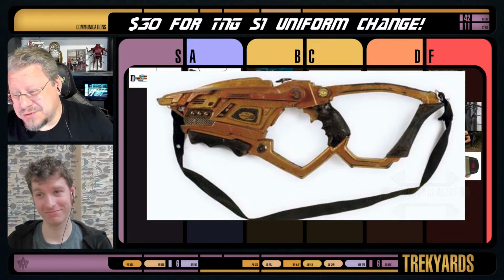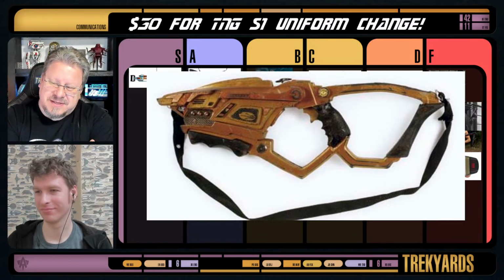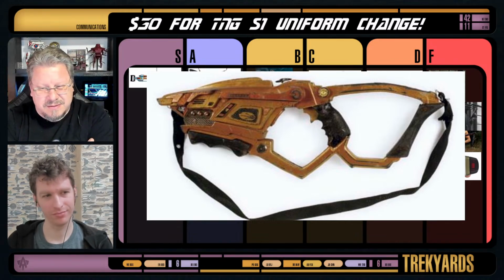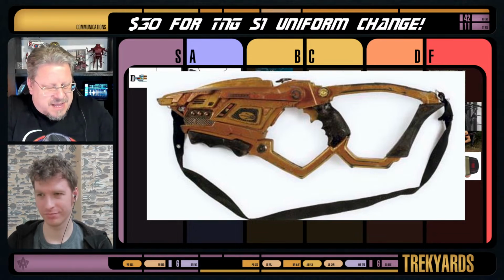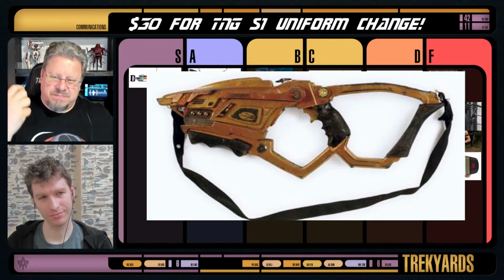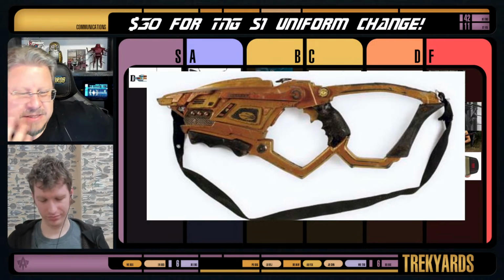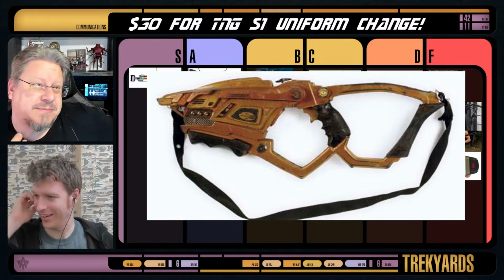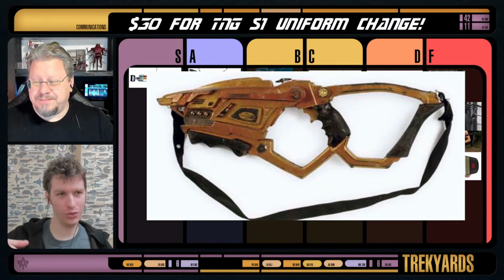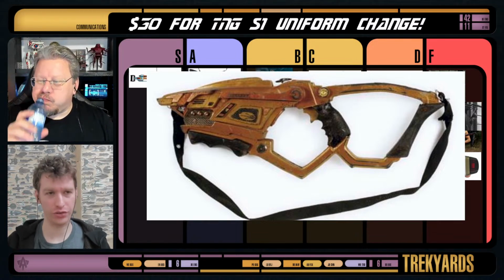I'm not the biggest Bajoran fan. It just feels like a larger handgun type deal because of the way the handle is. I can't imagine this being rifle sized, that big. It's just a really big, bulky gun. I don't know. It's got a sling though, so of course it's going to go over your shoulder. It's funny because I see the reverse. I know how big the handle is, and so I know that the extra stock is just giant. It looks silly on screen sometimes.